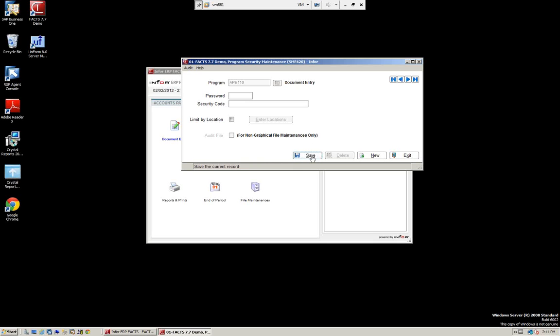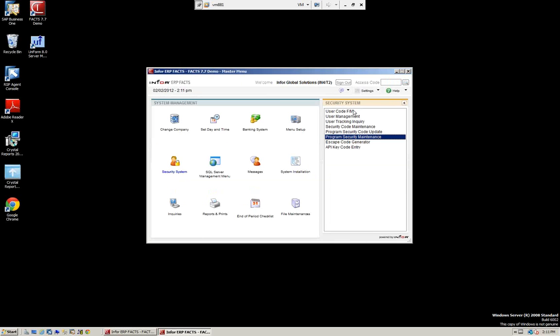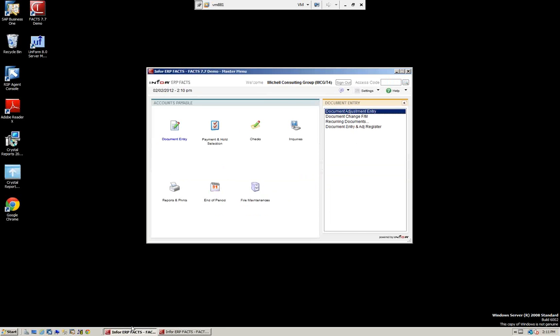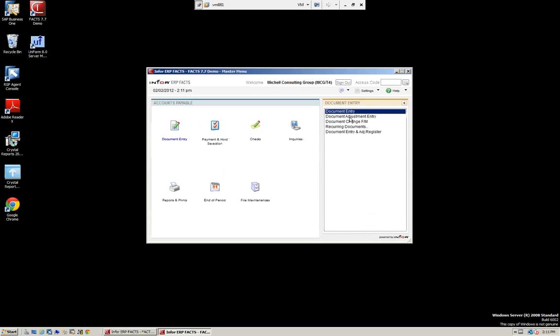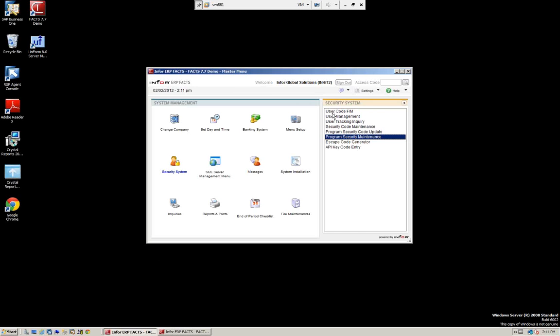Well, let's actually remove it so he has access to everything. We're going to remove it. We're going to go back and reset and see now we have access to the document entry. So here we can open up the document entry because there's no security code. A blank security code indicates that anybody can use it.